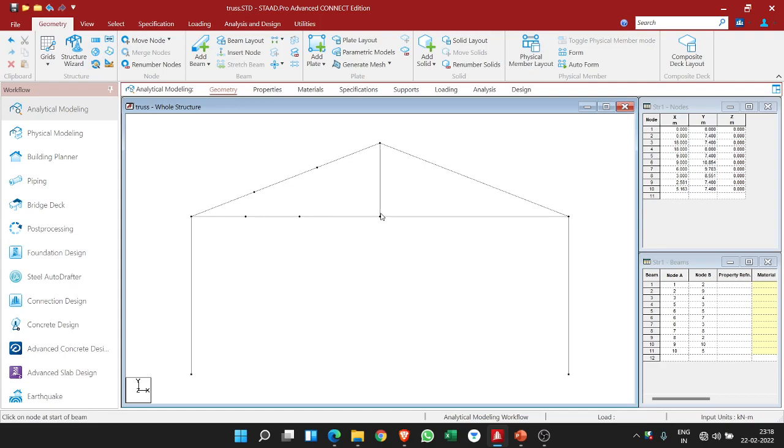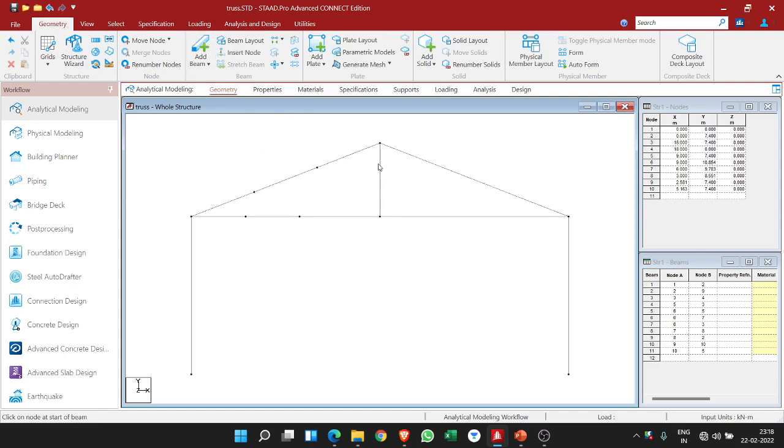Suppose right now I have given 2.815. If I have to give from this end, then I have to subtract: this is 9, so 9 minus 2.851, because this is the far end. Here it's showing blue, so this is the far end of this entire member, so I have to start from here, the other way around. I hope you understand. Keep that in mind, and let's now attach.